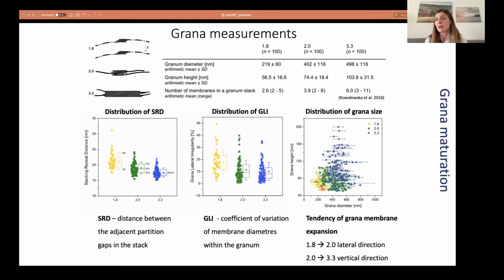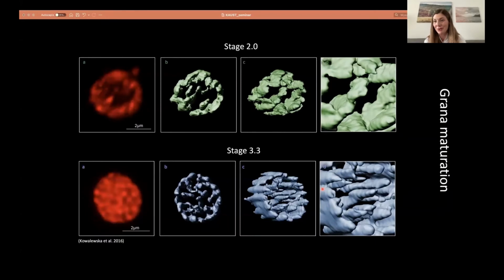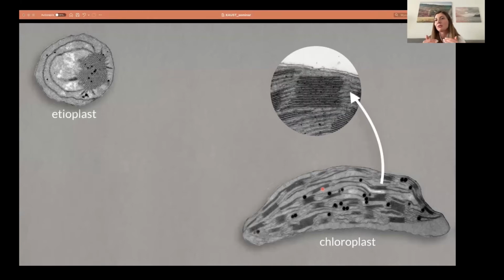We were also interested whether those more and more regular grana distribute more regularly in the chloroplast, which was checked using the CLSM method. And we observed that grana were distributed more and more regularly during the time of biogenesis. So finally, we stopped our experiments after 3 days, not because the grana reached the size characteristic for fully mature chloroplasts, because those grana typically have a lot more membranes, but we stopped this experiment at the level when plants reached the efficiency of the photosynthetic apparatus comparable with fully mature plants, and because we were completely exhausted after 3 days of day-night experiments.